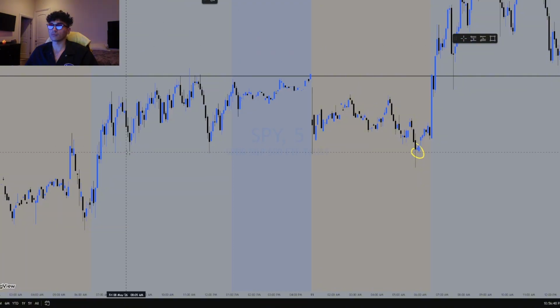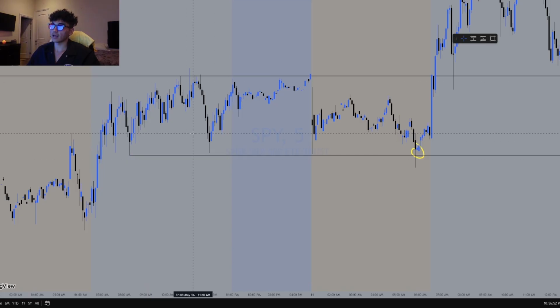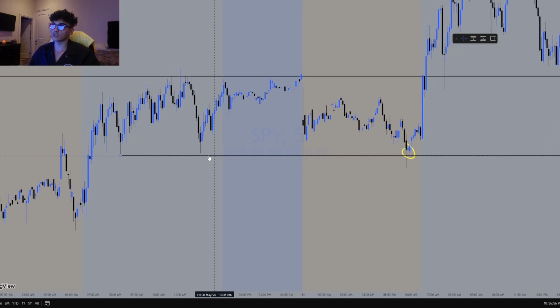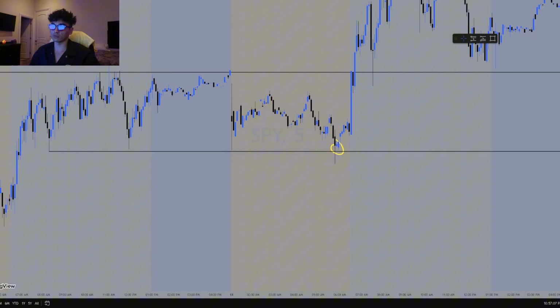So we mark out that low, which would be this point here. And as we can see, once price then returns back to our support level, looks like right here, it missed it just by a little. So we're not going to count that. So let's only count where price actually touched our support level. Right here, we can see it missed it by just a tiny bit, right?